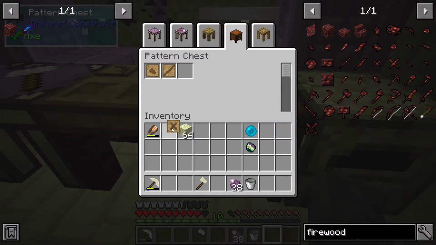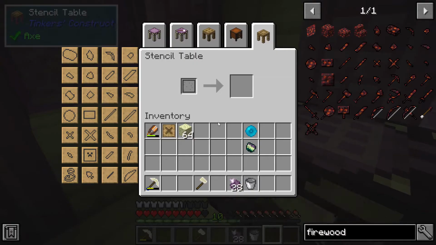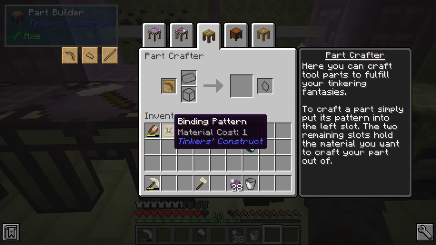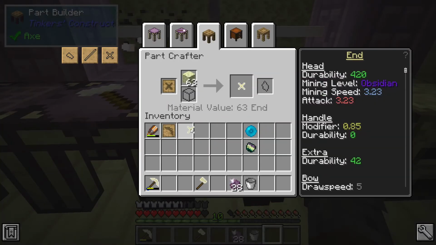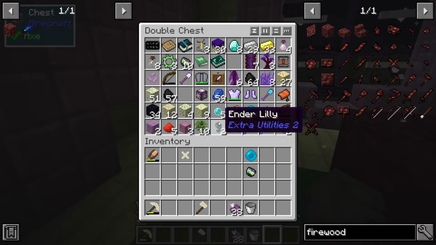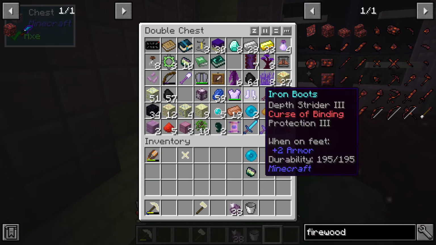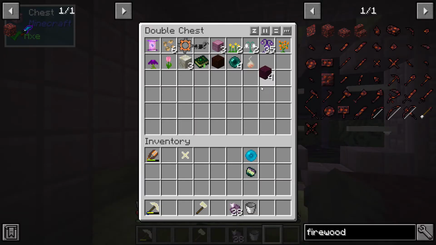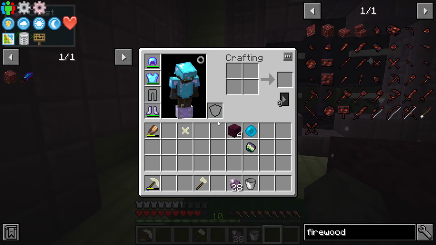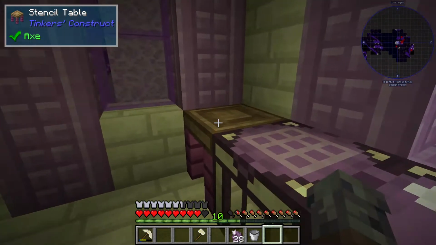So we have a binding pattern, and if we go over here, it looks like we're going to need more patterns. Well, we can put this in here, and we can get 1 binding from that. Put those in there, and hopefully I've got some logs just chilling, or some wood. Doesn't look like it, so we'll get this guy out. Any sticks in there? Nope. So we're going to need to make some more blank patterns, which is a pretty easy crafting recipe to get us 4 blank patterns, and we're going to need to make ourselves a knife blade.